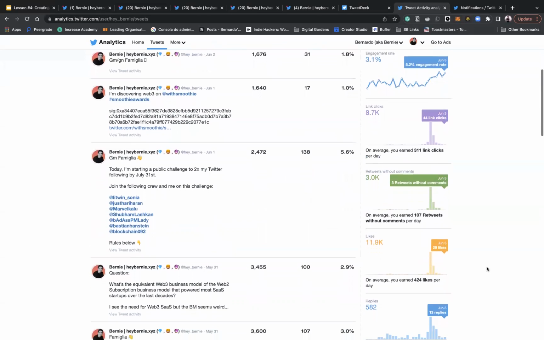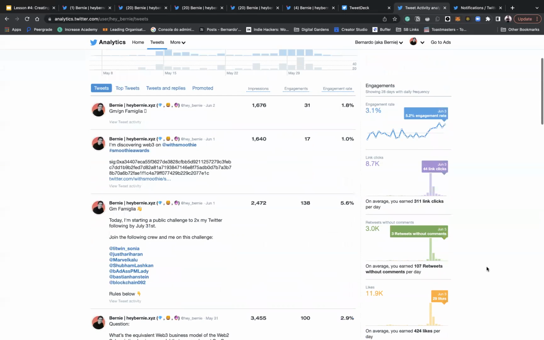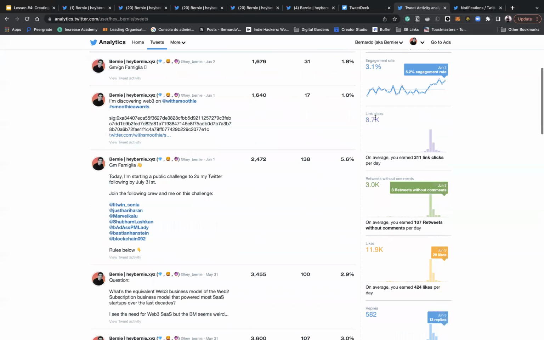Some last things that you can see here is like engagement rate. Once again, links clicked. So on average, how many clicks on the links I have. So for example, I know I had 8.7K, and if I know that the only link that I had there was my newsletter, I could assume that I had 8.7K people clicking on the link to my newsletter.